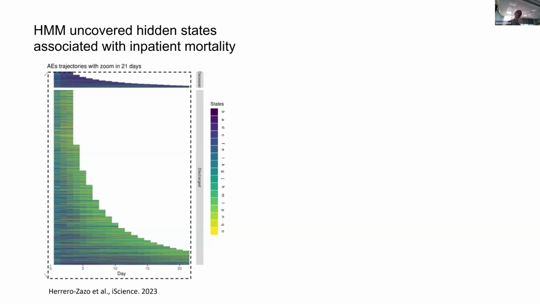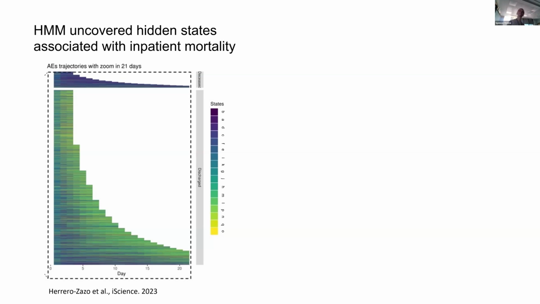So despite not giving the model any information on outcome, it was able to organise the 23 blood tests and vital signs in a way that made clinical sense and told us something informative about the inpatient trajectory as it started to diverge on day 2 of the admission episode.